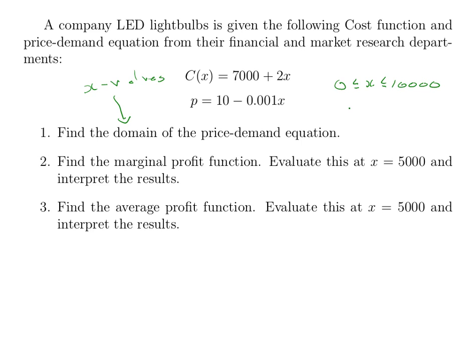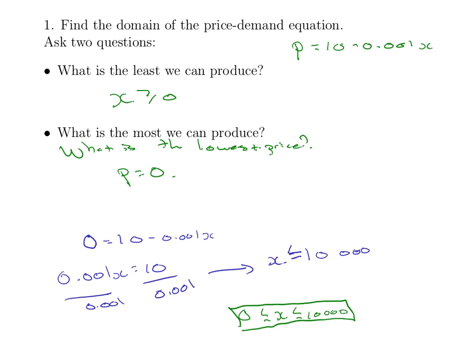And so you won't actually have to find it. I just wanted to show you how to do that. We'll try and remind ourselves about that if we ever need it, but that's how we'll find this interval, by asking what the least number of things that we can produce is. x has got to be greater than or equal to 0, and what the most things that we can produce is, which is by finding the lowest price. So that's how we can solve that little bit.